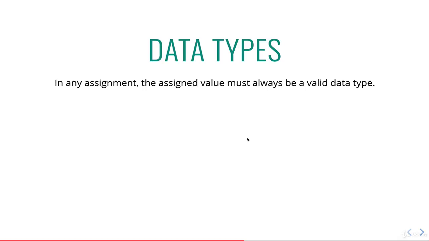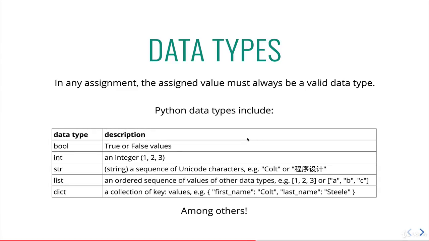But there are other things. And so some of them are here on this table. But I want to be clear, this is not comprehensive. These are definitely the most commonly used ones, but we'll learn more as we go. So I just want to make sure you don't walk away thinking there are only 5 types. For example, floats, which we've been working with, are not listed here, but that's a data type. So in this video, I'm going to just walk through some of these very quickly. Don't feel like you have to hang on to every word, because things like lists and dictionaries are going to have their own sections devoted to them.